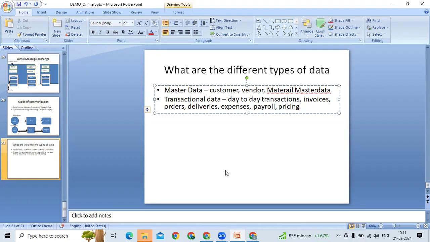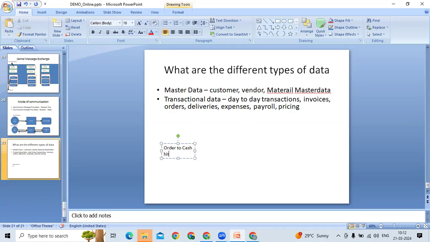What are the different business processes? Order to cash is a business process: from getting an order to receiving money in our account. Once we get an order, we will deliver the order and then we will receive cash.